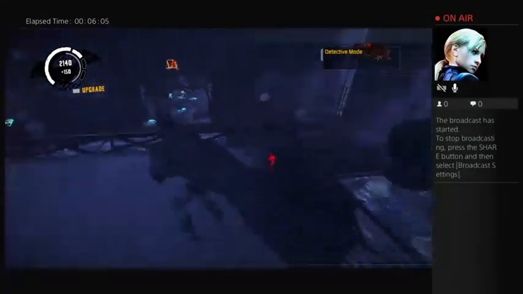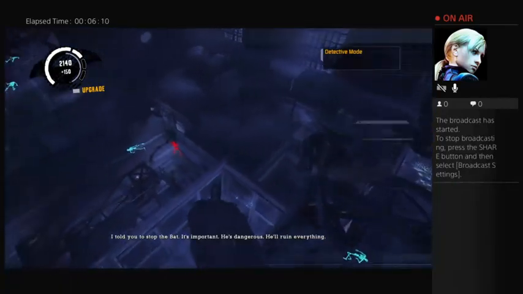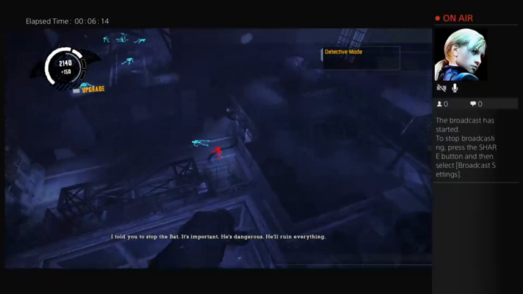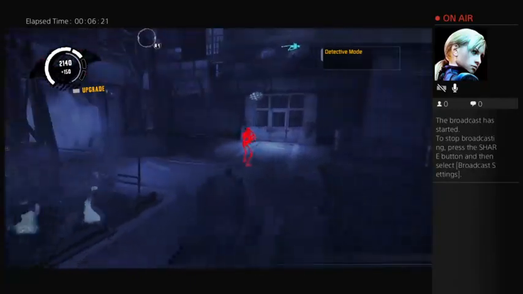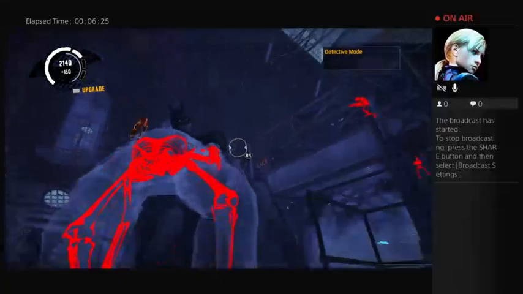Okay, so that guy's going off all on his own. That's good. I told you to stop the bat. It's important. He's dangerous. He'll ruin everything. Got him. Easy.